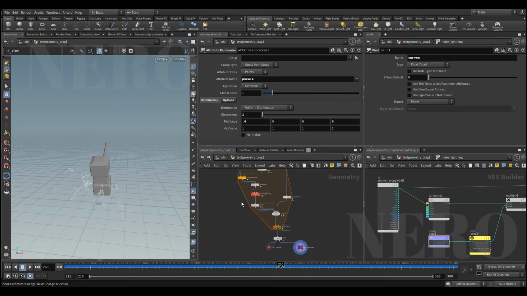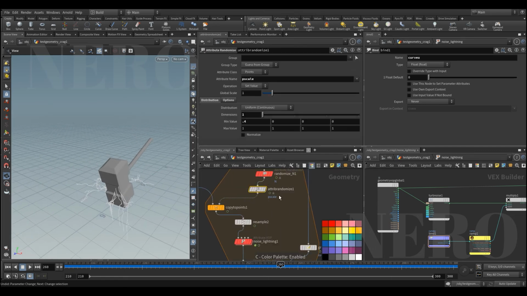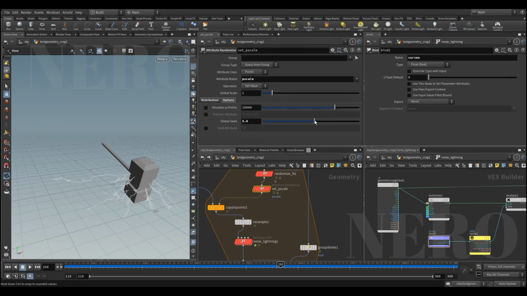And let's see the result. Let's call this one set p scale. Okay, if we try to manipulate the seed, we can make it grow or shrink, make it more random.